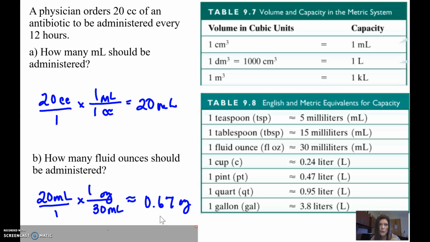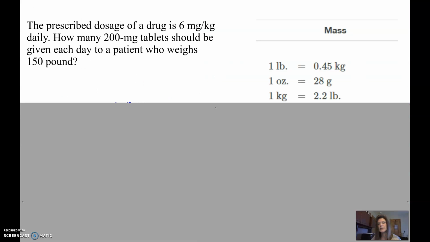Now, most problems won't break it down for you like that. You're going to have to think through those steps. So I've got the next one here that just gives you the problem, and you have to think through it. If you think you're getting the hang of this, go ahead, hit pause, and see if you could work this one out. It's got a few steps to it, and we're going to talk about it in just a minute.